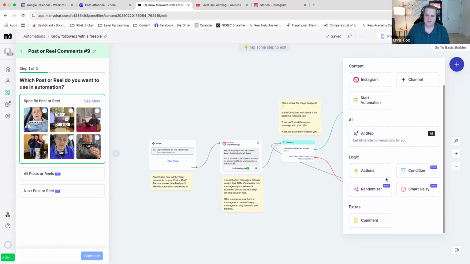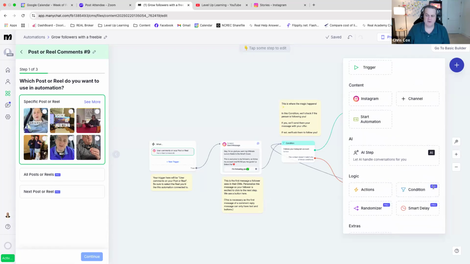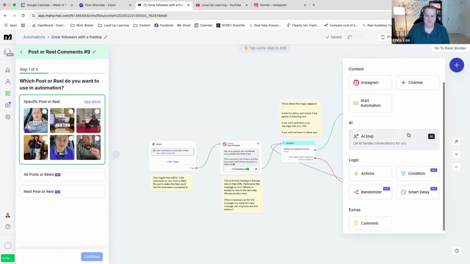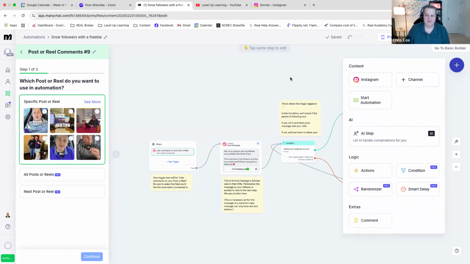Again, some of them are only with a pro account, so you can't add any kind of conditions or randomizers with a free account. You can't do a lot of things in the free account, but you can get a lot of interaction with it. And then we're probably not getting 75 replies an hour to this.